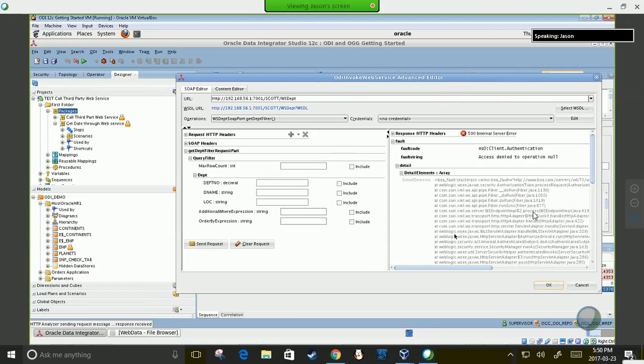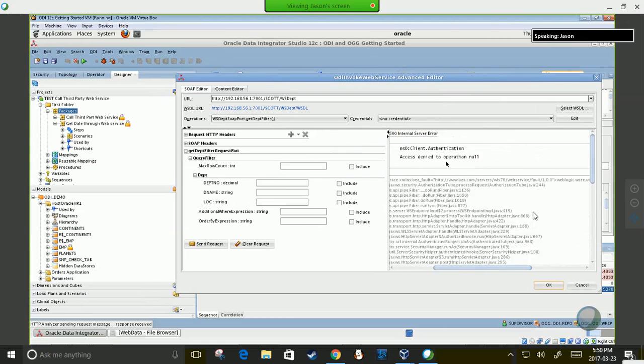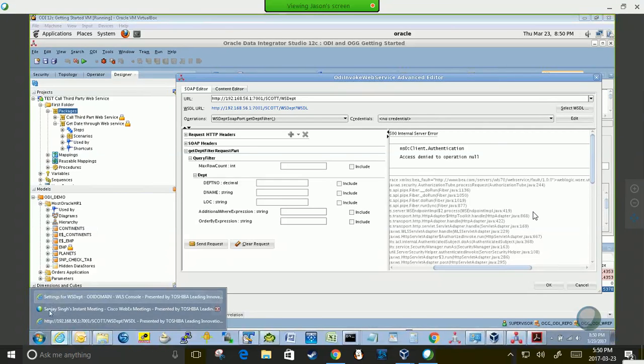Authorization. I think I changed something here.